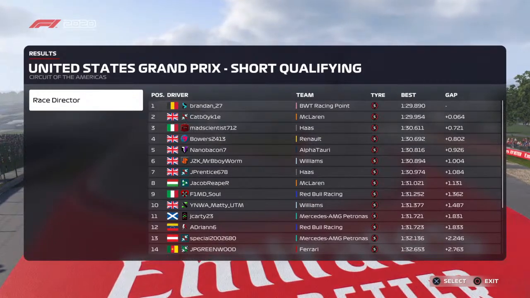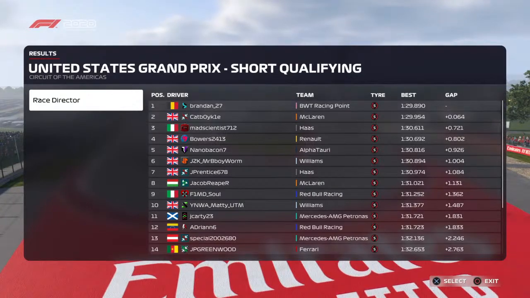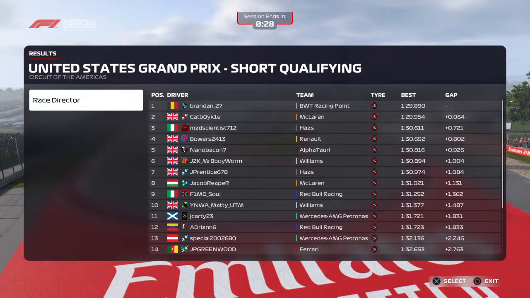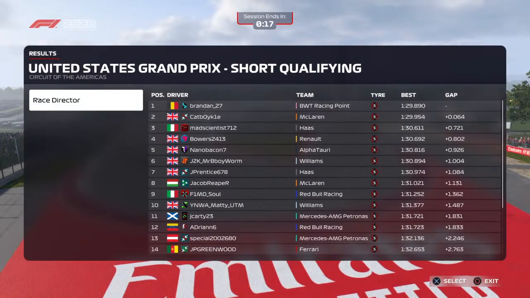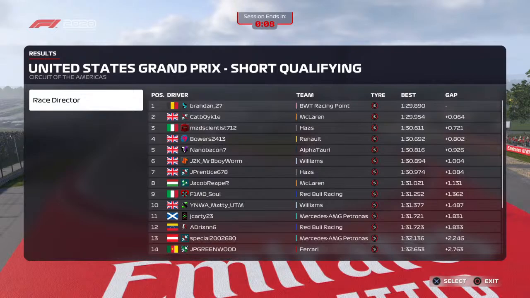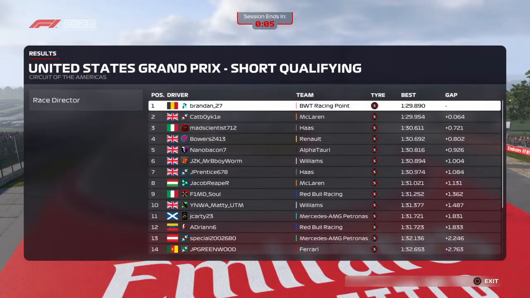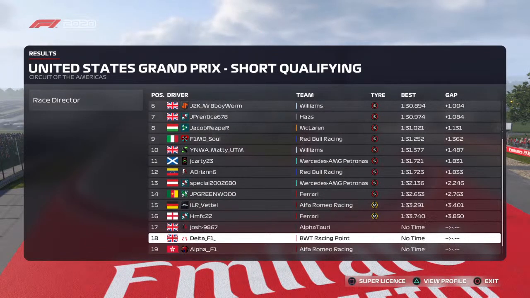So Brendan taking pole position in front of Catboy Kai, and those two are much faster than the rest of the field. As you can see, Matt Santos in P3, 7 tenths slower than Brendan, and then Bowers 8 tenths slower, Nano Bacon 9, B-Boy Worm in P6, 1 second slower than Brendan, sorry. Then J Prentice, Jacob Reaper, F1MD, Soul, Matty, J Carty, Adrian 6, Special GP, Greenwood, Vettel, HMFC, Josh, Delta, and I didn't have the time to do the rest.